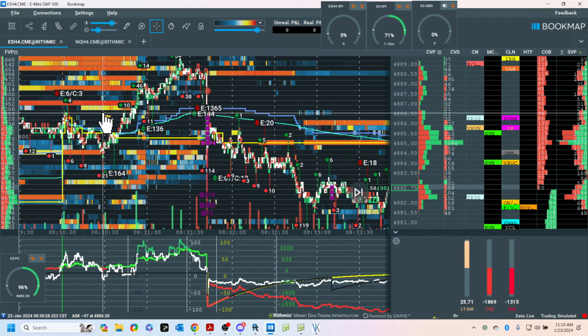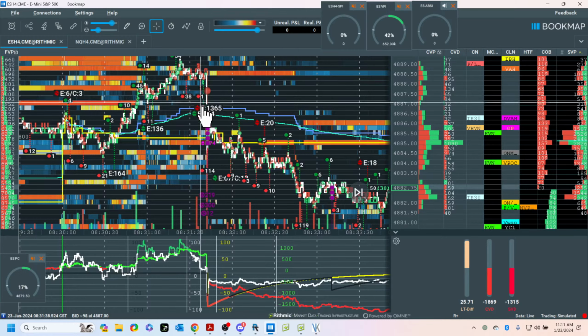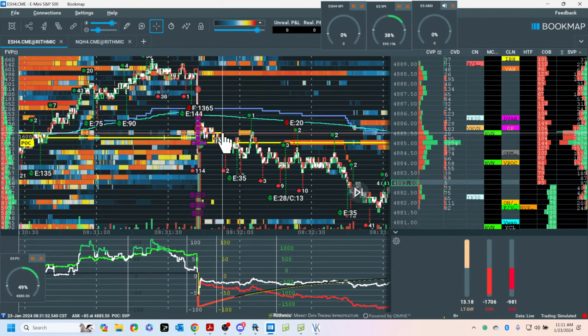But let's look. Too high, too high. Variable high volume node right here. Pull back here. This is the same. This is a fractal. So when we break and pull back to the micro volume, which you can see right there, it's the same. And this is a fractal or higher time frame is pulling back there. Same trade, different time frame.